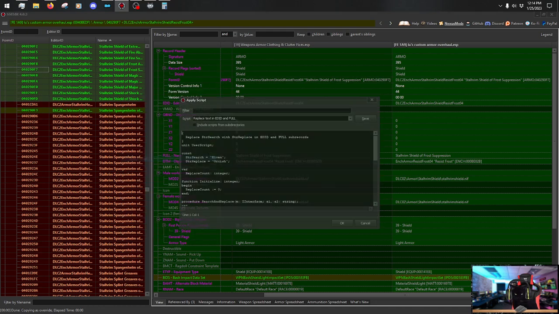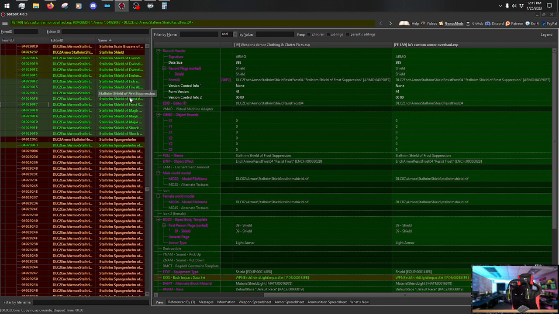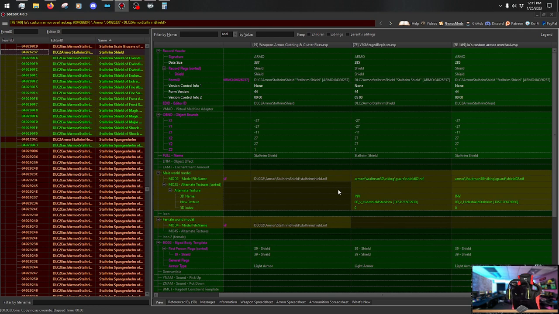Apply script. And replace search. Stalrim Shield. STR replace to... I don't even know what the Stalrim Shield looks like. Let me just click out of that real quick. Alright, what does the shield look like? Viking Guard Shield 02.